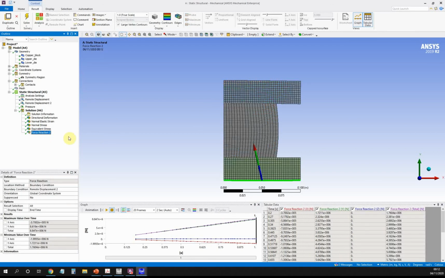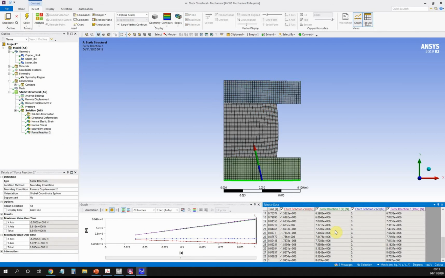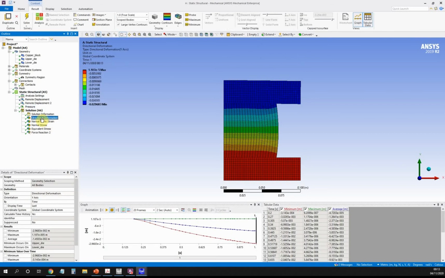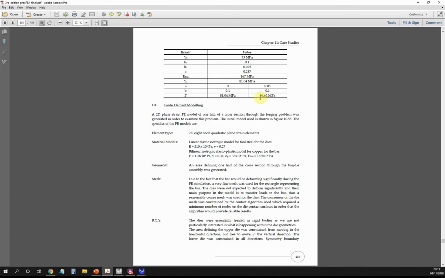But if I look at my reaction force again, I'm getting 8.847. Again, remember I applied a 8.6. Okay. Again, let's just check our displacement. So I'm getting 29 millimeters here. Okay, so again, I'm not tying up too closely to the book. So in the book, we applied 86.62 and that gave the 25% reduction. So I'm getting a bit higher with that here than was obtained in the book.